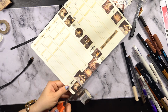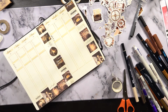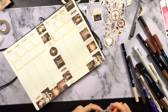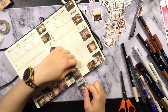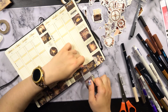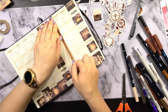There's a ton of different sayings and phrases on there that are kind of there, but not really there. It's like someone put it through Google Translate and it didn't come out in proper grammatical form. I'm not hating on it, I just find it kind of silly that it's not really working out. But the pictures and little things on it are so cute, and I really like the vibe that it's coming off. Oh, there's more of my crazy hair that you saw.